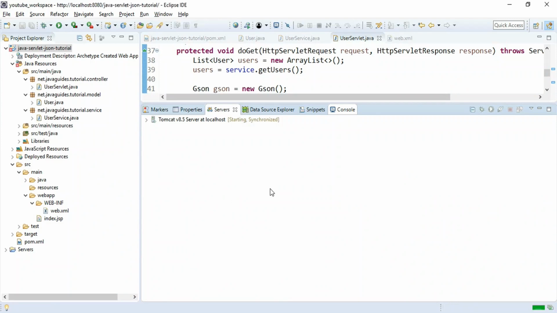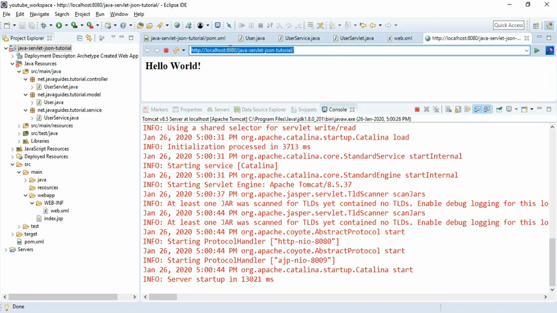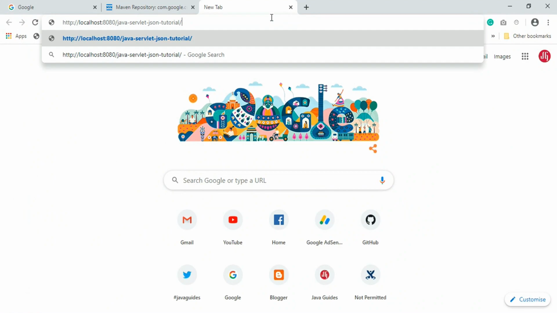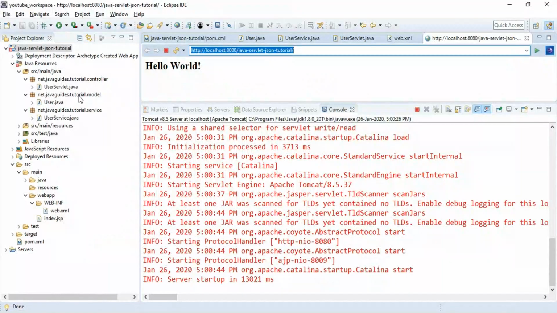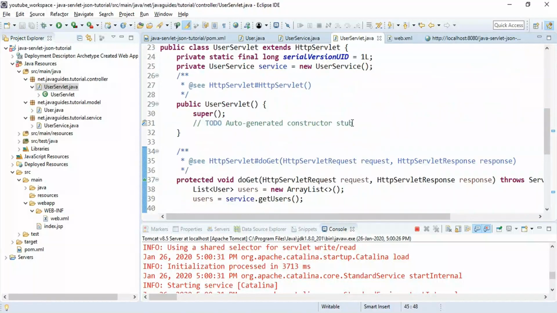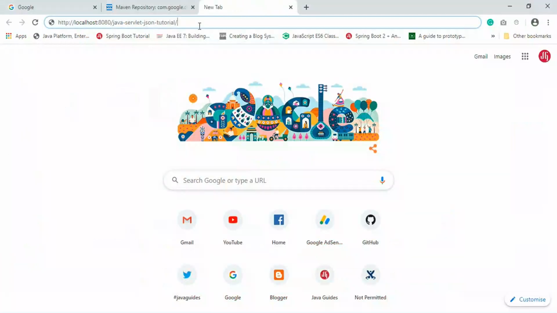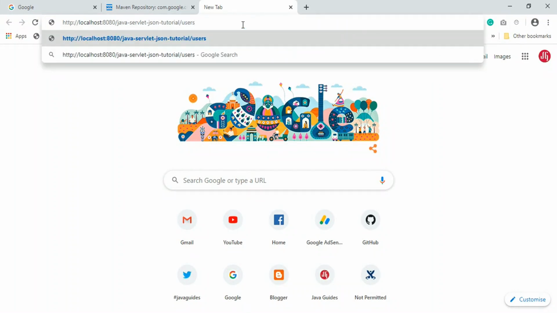The application is up and running. Now let's copy this URL and open a browser and hit this link in a browser. Notice here in the UserServlet we have given a URL pattern as users. So let me copy this and just append this string to the URL, and we will get a list of users in a JSON format.